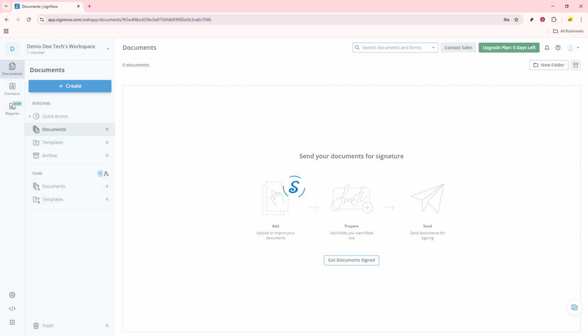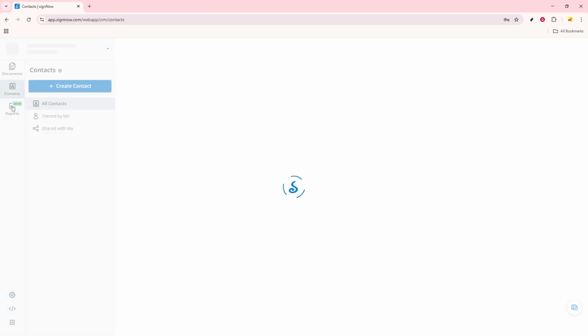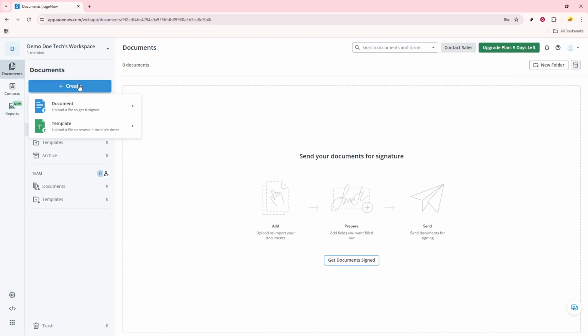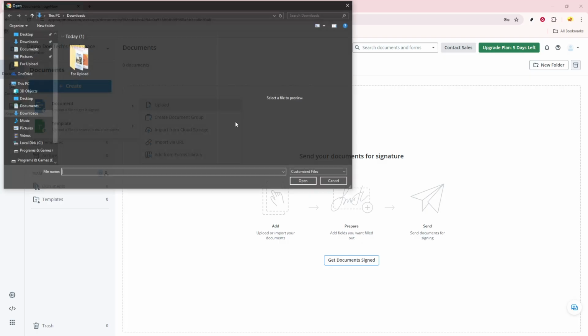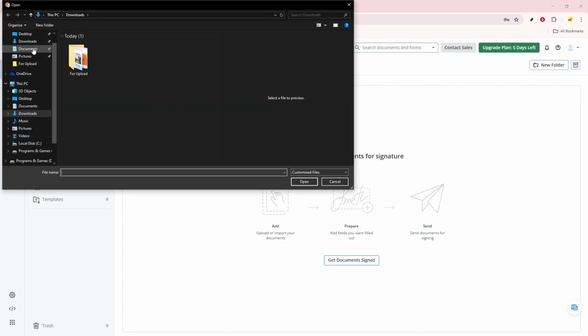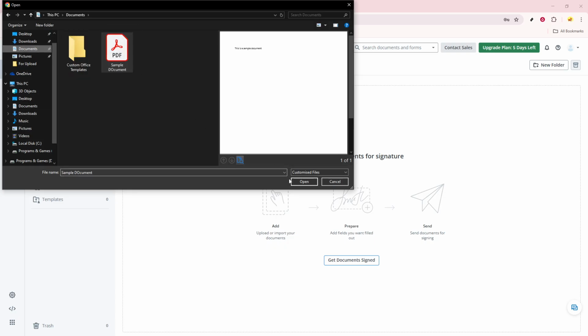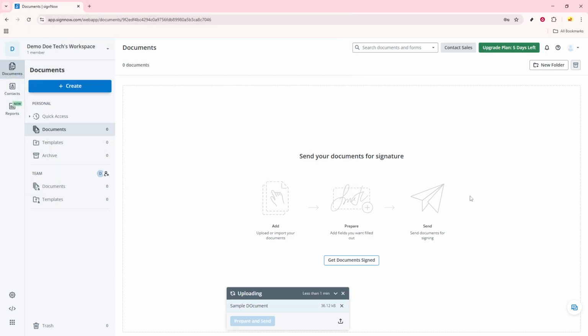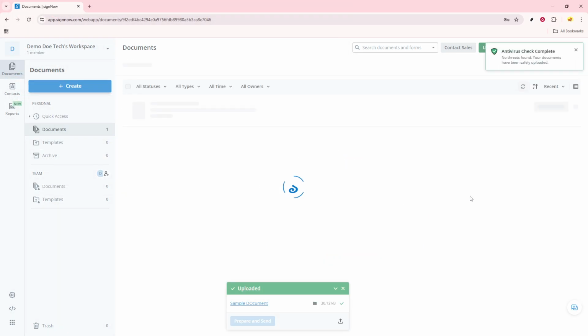Let's dive right into the process, starting with uploading your document. On the web dashboard, you'll notice an option that says Upload Documents, or perhaps Start Uploading Documents Now. Clicking this will open a prompt allowing you to select a file from your device. SignNow supports various file types such as PDFs and Word documents, so you'll have some flexibility there.